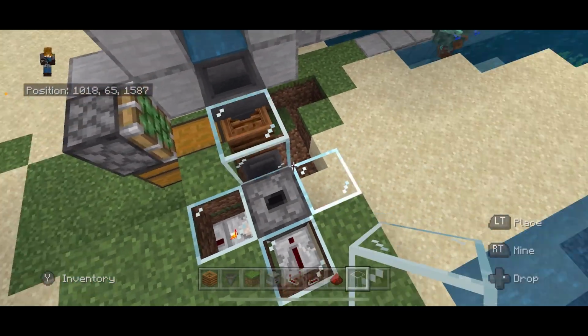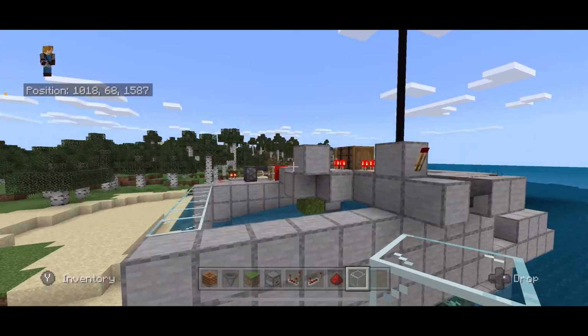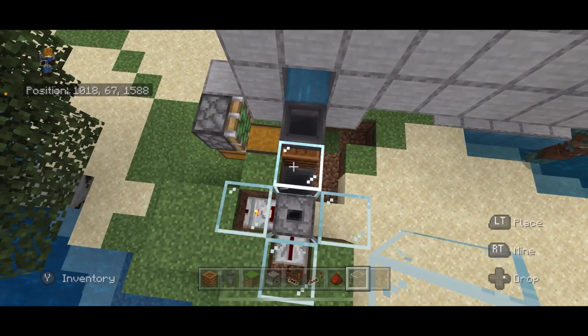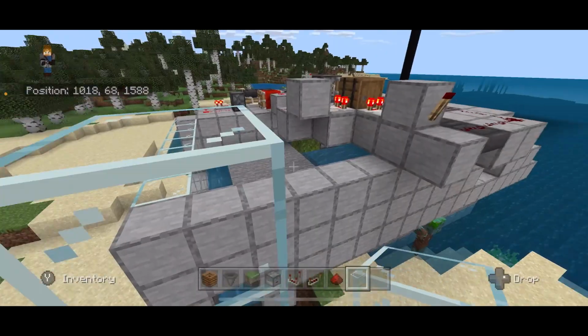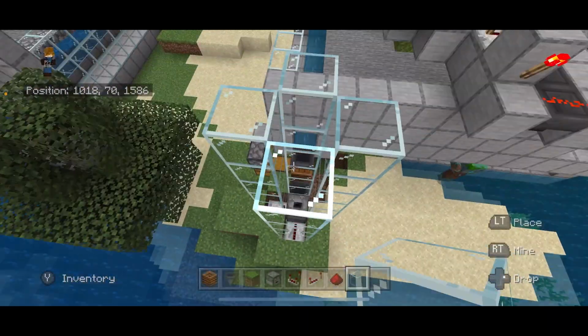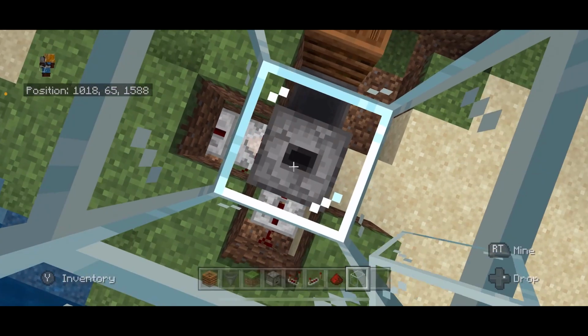And then you have to build that up to the level that we want. The level that we want is one above here. So that's going up 1, 2, 3, 4, 5, 6. Do that on each column. And oddly enough, we are going to do it in the middle. So you might need to crouch.